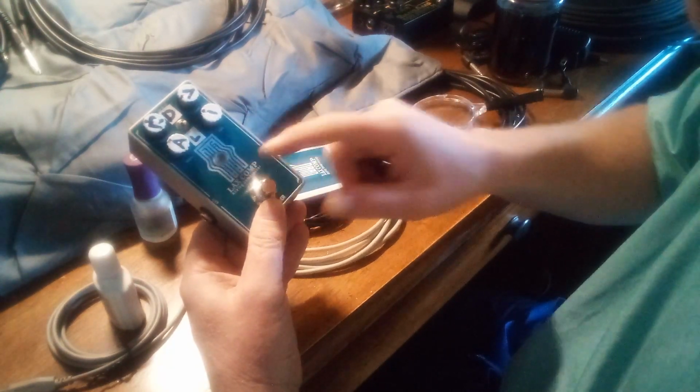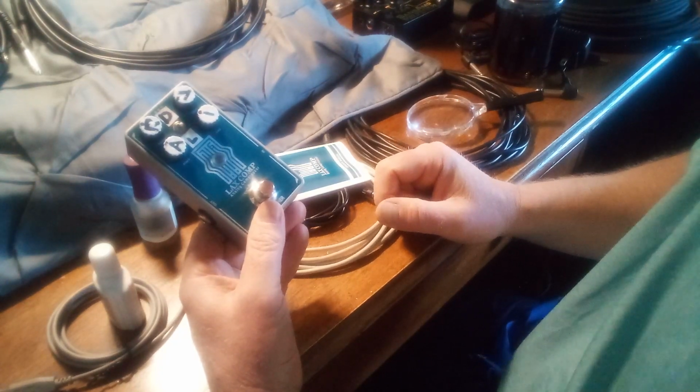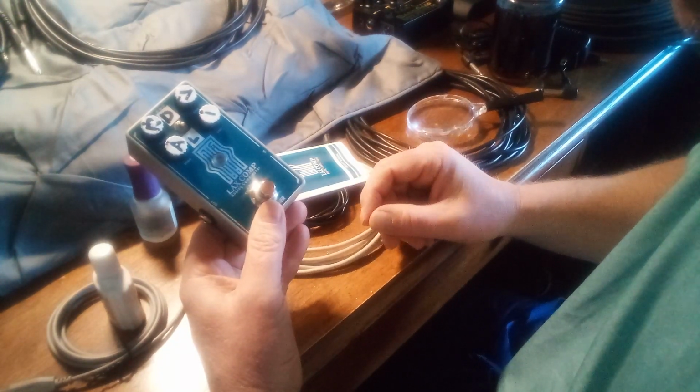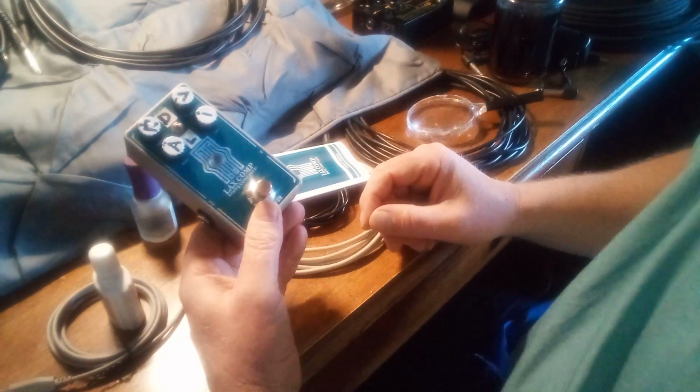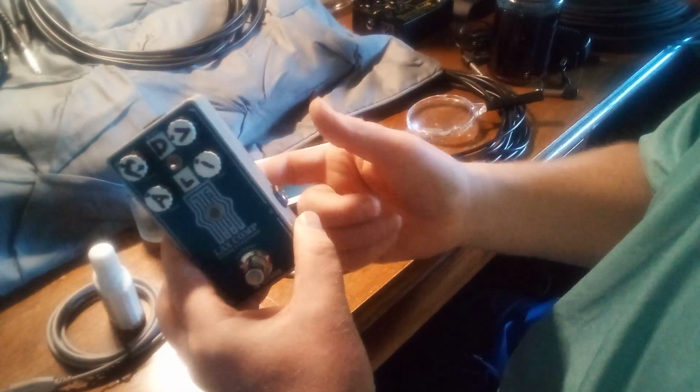This definitely hits like a high voltage compressor. I don't know if the circuit ramps up, but the way that it hits can actually be a very strong effect if it's not set subtle. It sounds good. This compressor sounds very good.